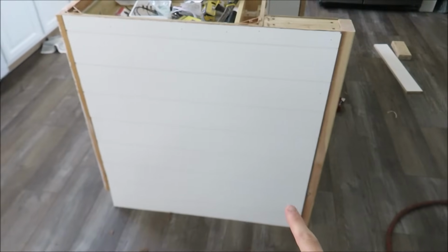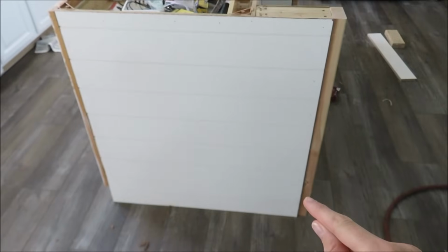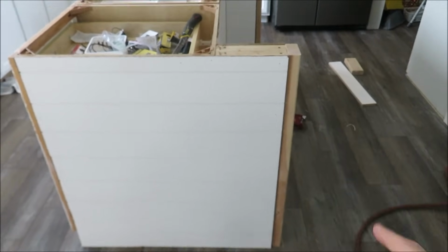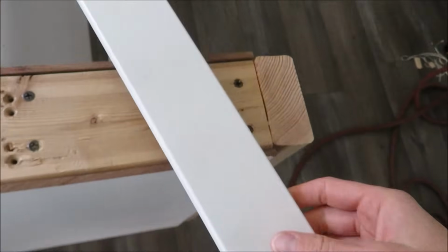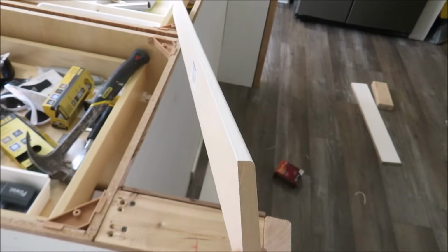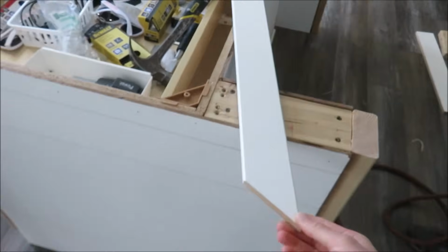So now it's time to trim out around this. The original boards I had were 4-inch pine boards, 4 by 1 inch, that we were going to do around, and we decided they were going to be too big. You can hear Simeon out there cutting some trim. So we just ended up using some 1/2-inch by 3-inch MDF trim board, and that's what we're going to use to frame out the island. It's a lot smaller than what I had planned before, so this is going to look nicer. It won't be too big and overpowering.